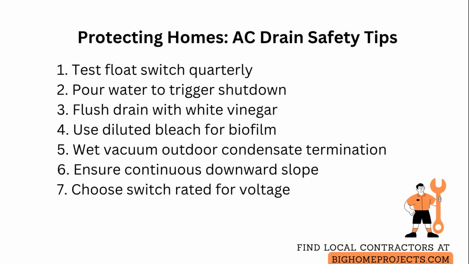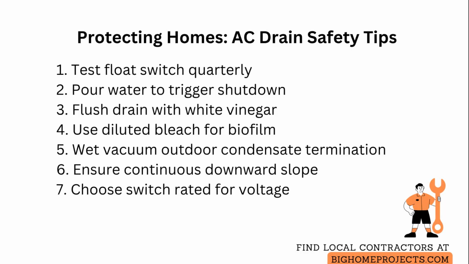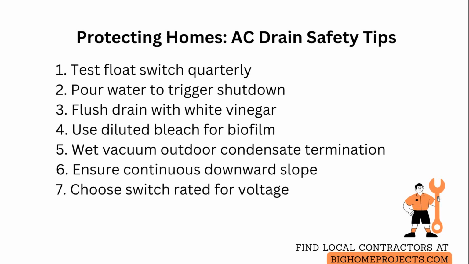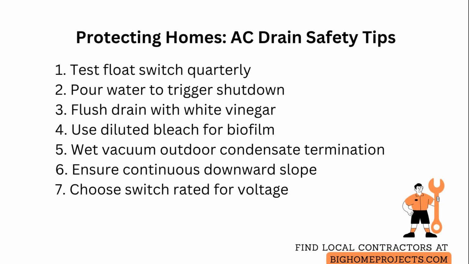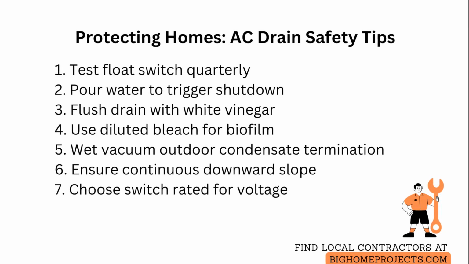Most common types are float switches and condensate overflow switches that use a small float or a conductive probe to detect high water. Test a float switch by pouring water into the drain pan until the float rises and the unit powers down. Then empty the pan and reset. Do this quarterly during cooling season.